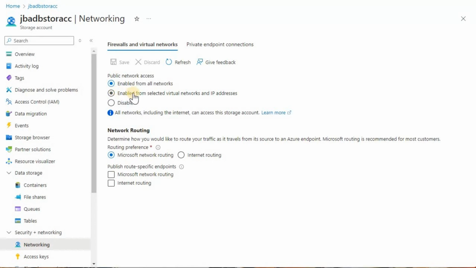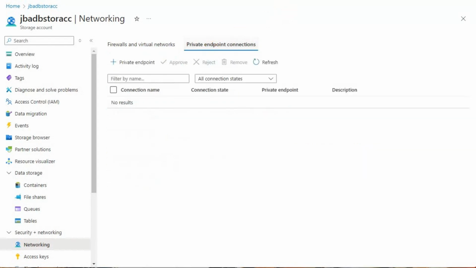Yeah, but it is still secure when compared to this one, which is enabled from all networks. So this way we have secured our Azure Databricks and storage account by disabling public access and utilizing private endpoint or service endpoint.